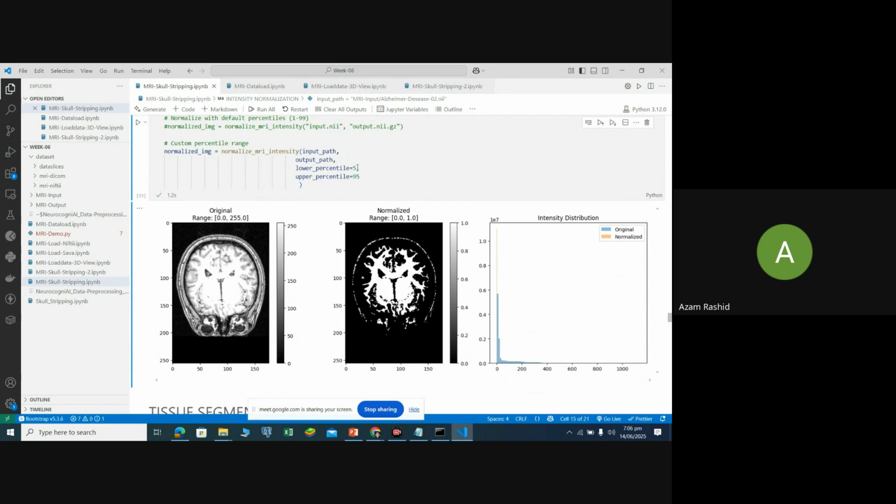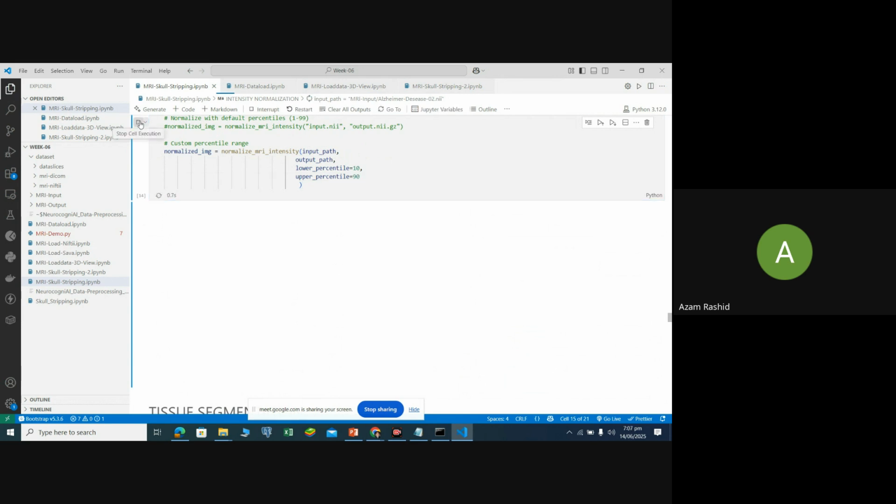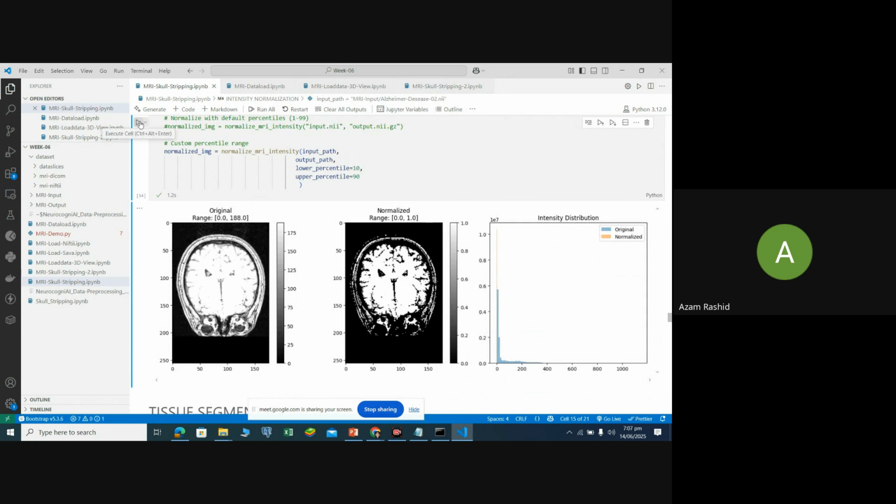Let's suppose we apply a lower value of 10 and an upper intensity level of 90, and we check the experiment to see what the difference is. You see that there is a little bit of change in our normalized value.